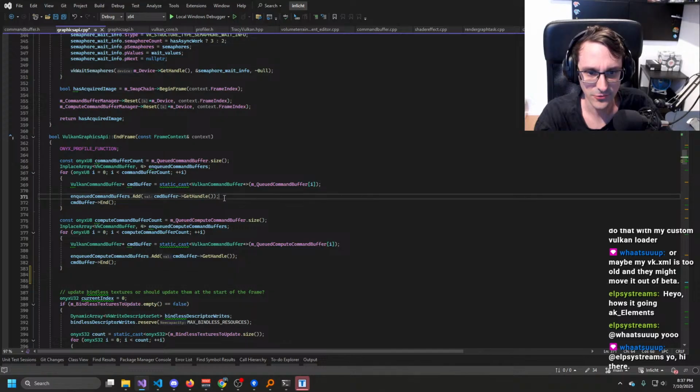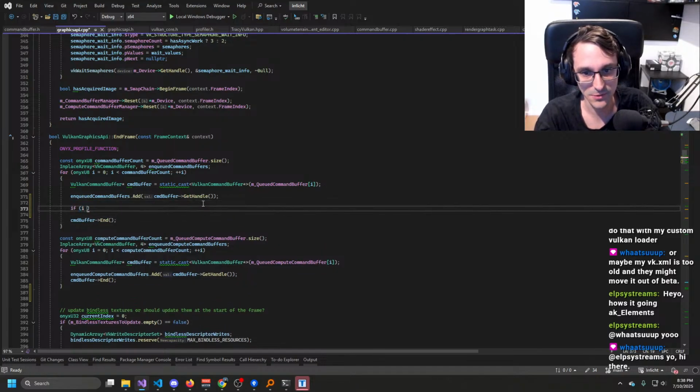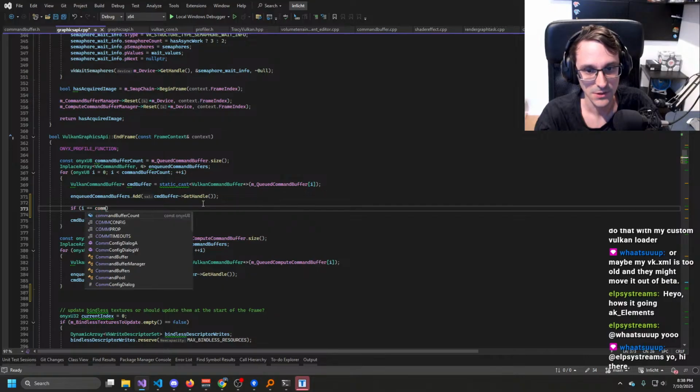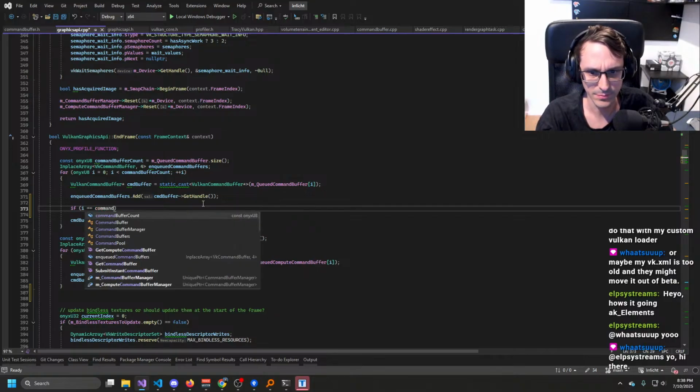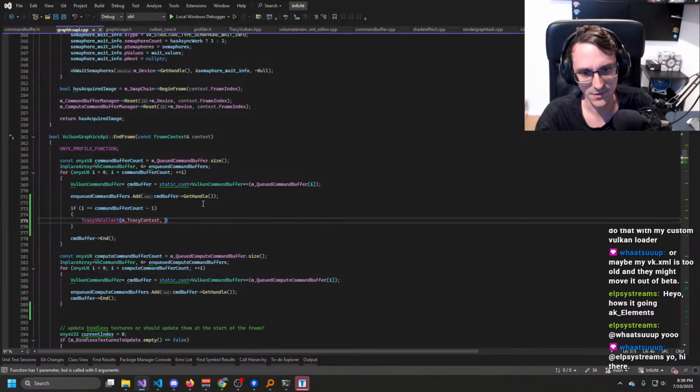So actually, maybe if we are the last one, so i equals command buffer count minus one, then let's do this on that command buffer, right?